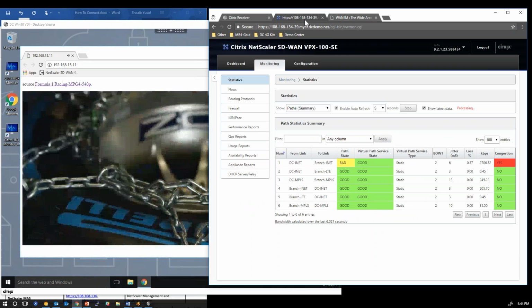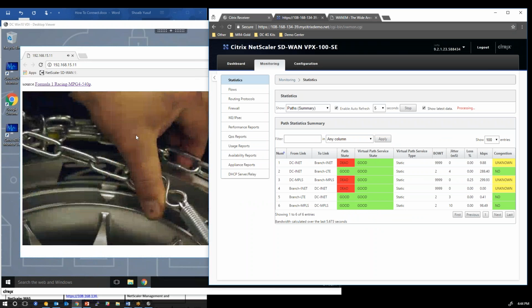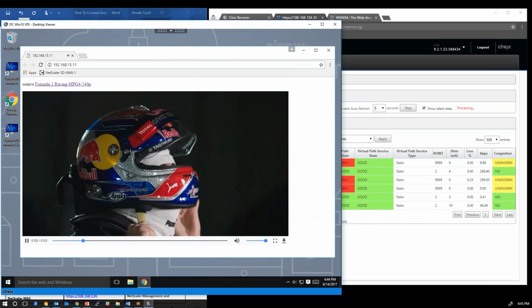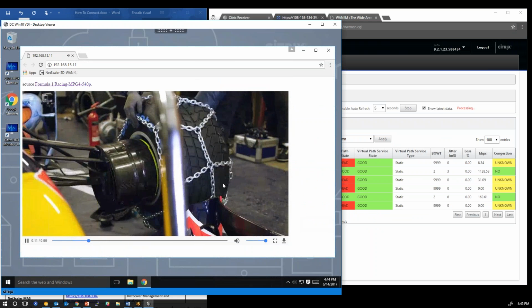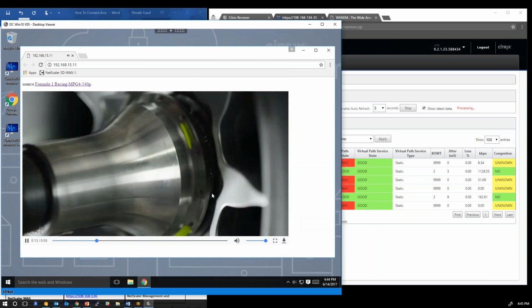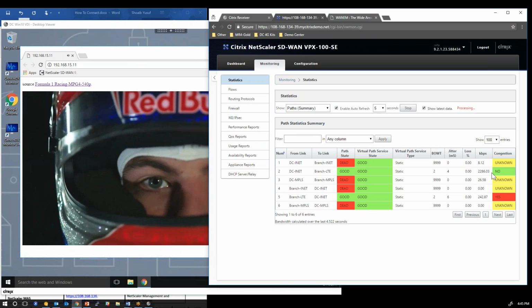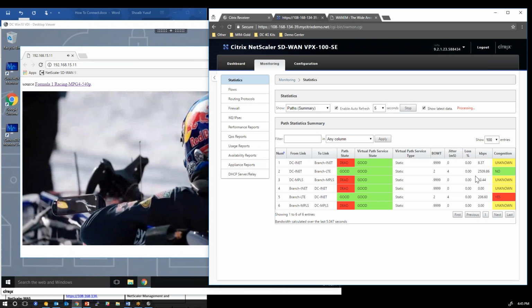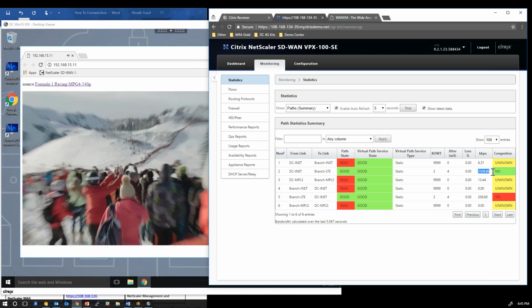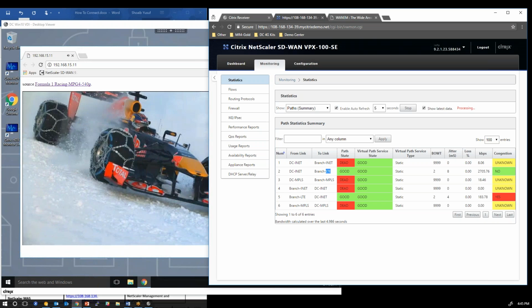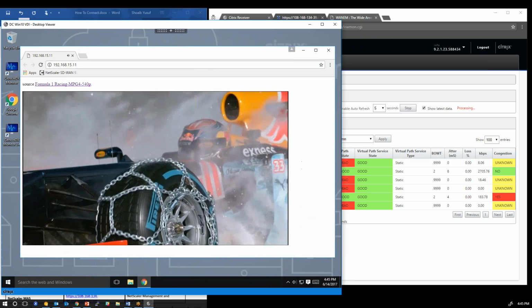our session is essentially going to be seamlessly migrated over to the LTE link. You can see that we had pixelation momentarily while it was operating only on MPLS, but now it's operating on LTE, which has roughly a capacity of 3 megabits per second. So we're now delivering at 2.5 meg across the single LTE link that's available.